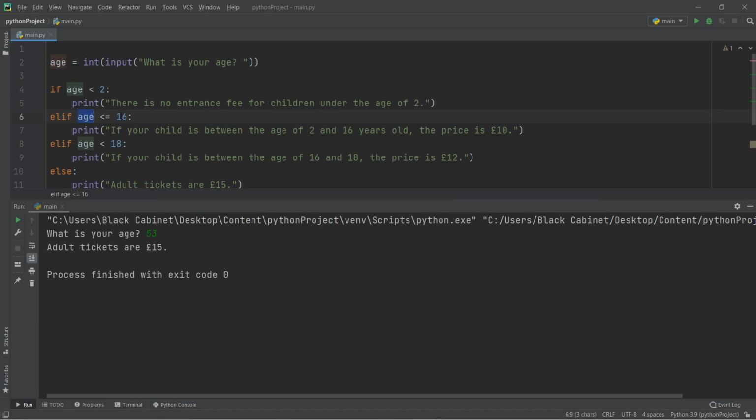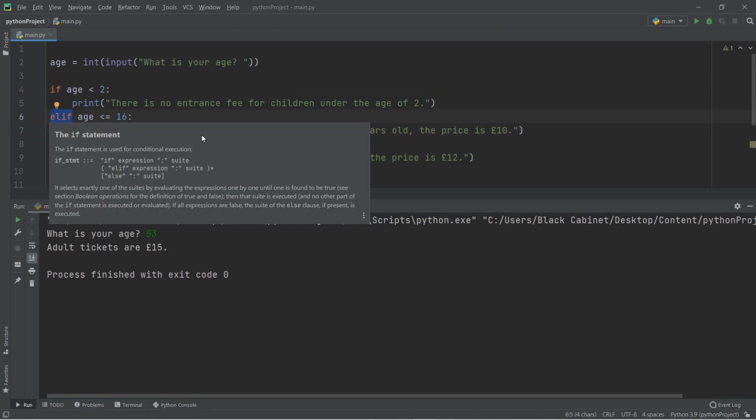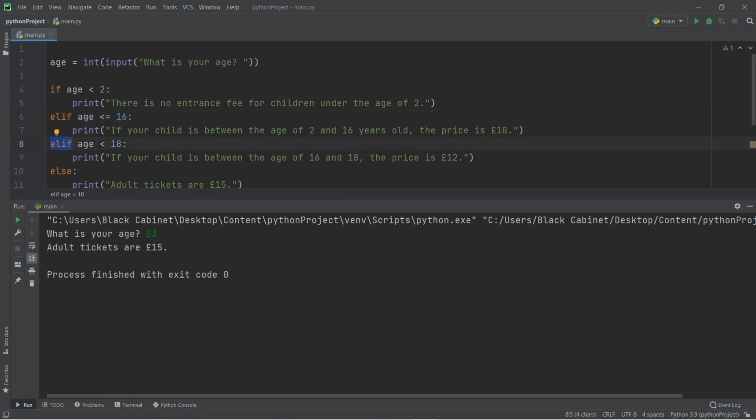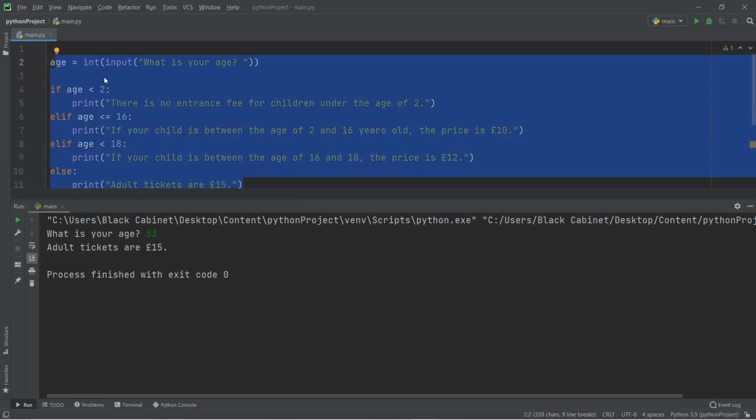Else if the age is less than or equal to, so remember with the less than symbol, and this one is the equal to symbol, 16, which we put 6, so it was. So then it ran this line here, and it did the same for the next one. The next one, I can't remember now, 17. It checked the if, that was wrong. It checked the first else if, that was also wrong. It checked this one. This was right because we put 17, so this was less than 18. So then it ran this code. And then obviously the 53, it's checked the first one, the second one, the third one. None of them are true. So the only option it's got is to print the else. So that's quite simple. Hopefully you understand that.